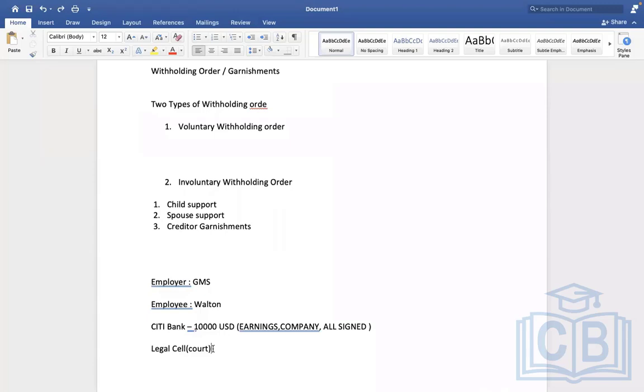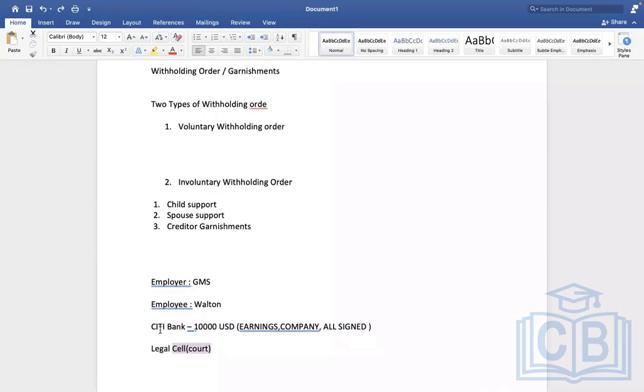Now, the court has proof. What is the total debt to be paid to Citibank? What is the amount the employee is earning? On that certain amount, the court will ask the employer to hold a certain amount from the employee's paycheck and pay the amount directly to the entity, the bank, or pay back to the court.